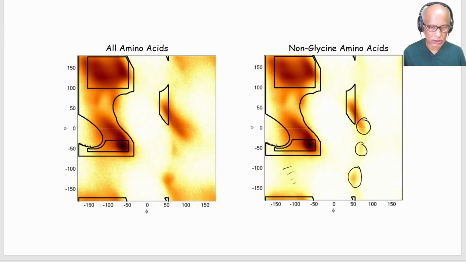Now you have to understand that all these points which have been plotted here are from experimental data. The steric lines, of course, are calculated from theory, but all the points, the shades, are from experimental data. And of course, there is one thing common between all experiments: there are always some experimental errors. So it is quite possible that a few of these structures are wrong, and we have to be aware of the possibility of errors in experimental data.